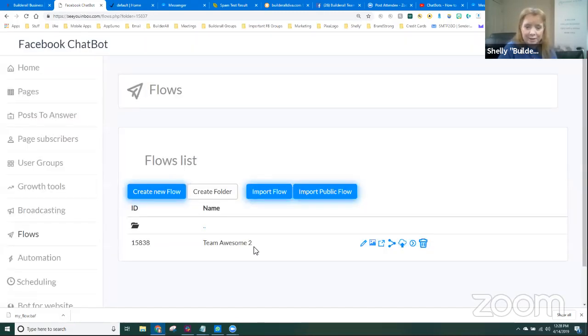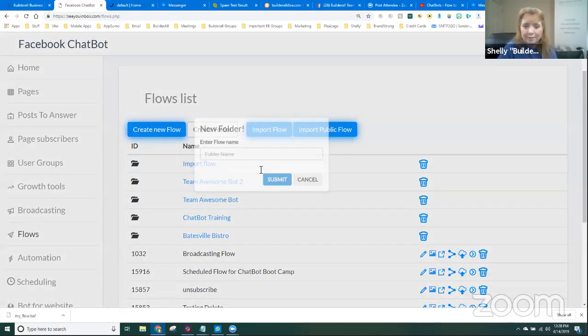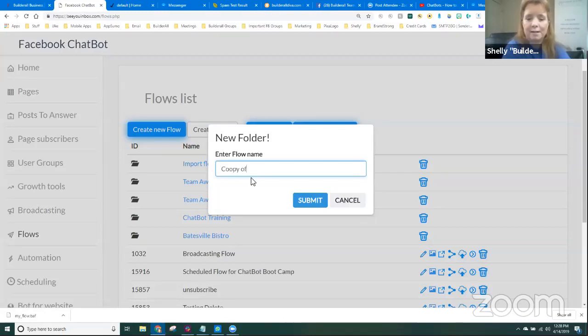And now I can actually choose to import it. So I'm just going to go to a different folder. So I'll create a new folder, copy of team 2, and submit.